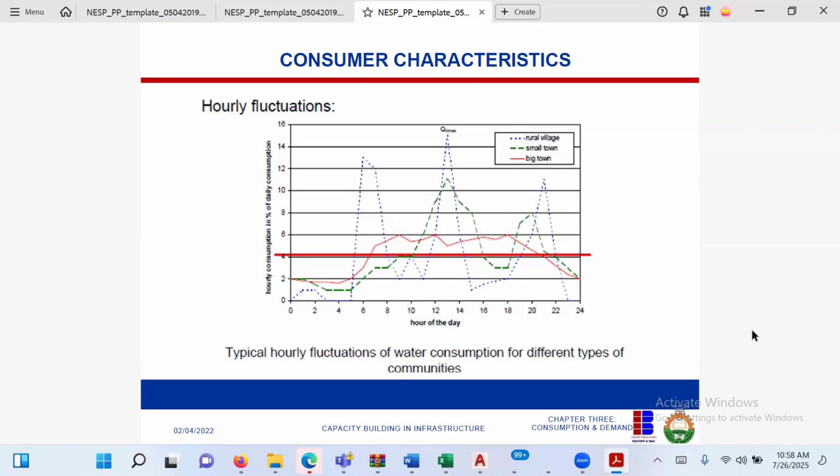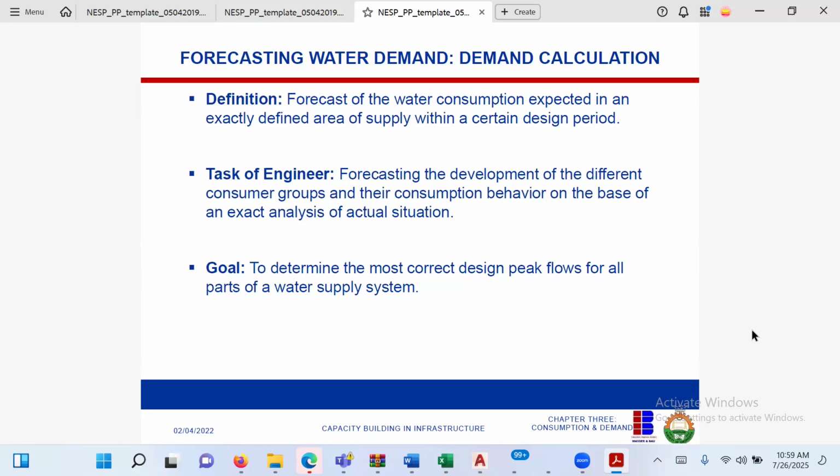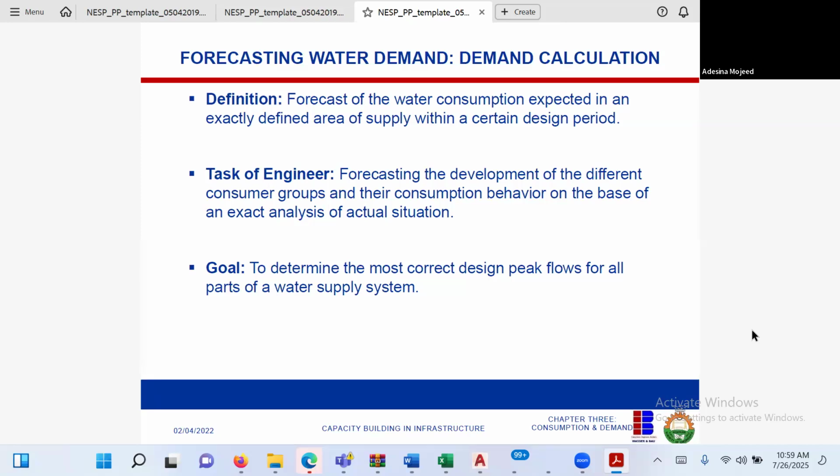And when you are doing your design, you must factor in the peak periods. For those who are engineers and will do road design towards the end of the lecture, you find that when you want to design a road, you need to consider the frequency and the peak period of the cars. You start counting the number of cars using that road. That's the peak period.